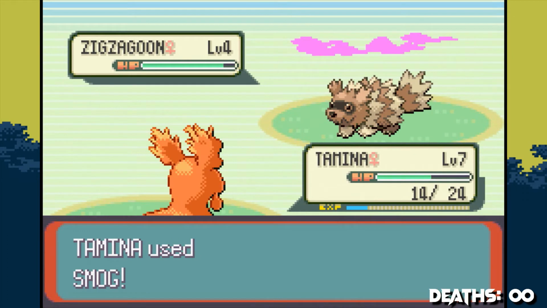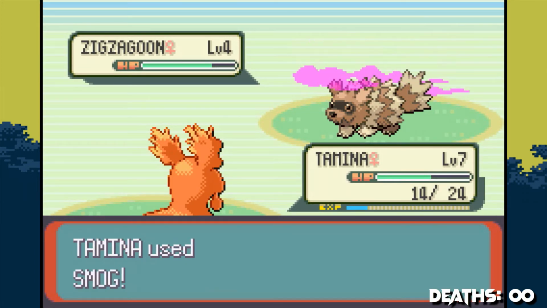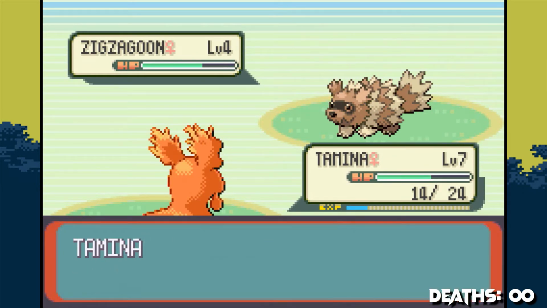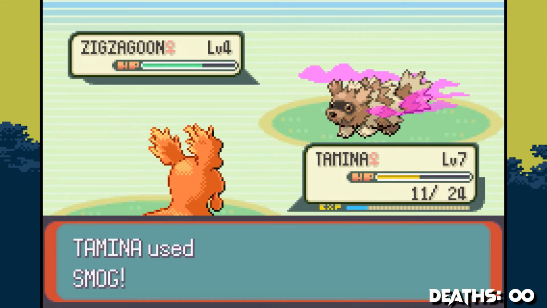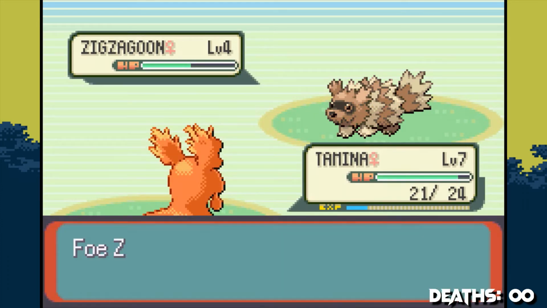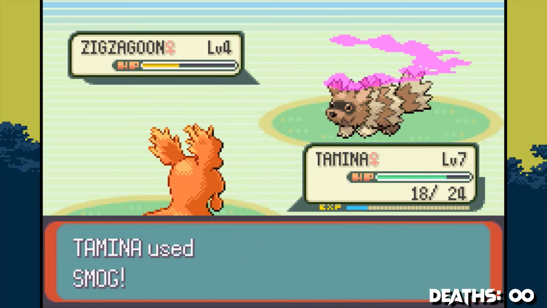So no poison here. Does 3 HP with Tackle. He's going to Growl again, that's a-okay. Use Growl all you want, we're hitting our Smogs very nicely. No poison yet though. And there's the first miss. There's the Tackle. Okay, so if he crits us... Okay, no matter what, we have the Oran Berry. There we go. That's why I put the Oran Berry right there. Just a little safety vest for our Slugma. Come on, Slugma, you need to hit your Smogs.